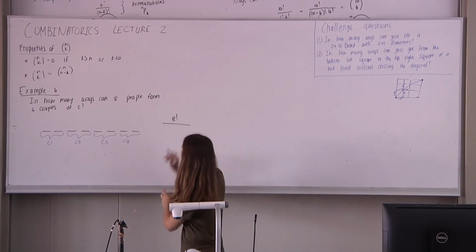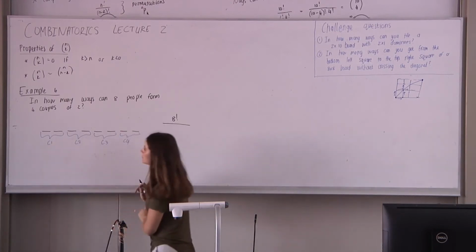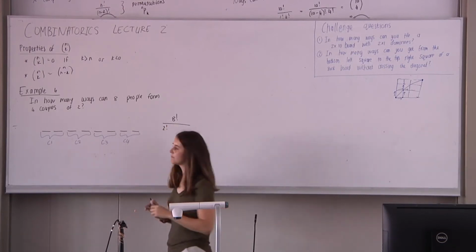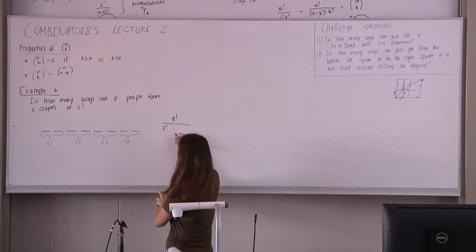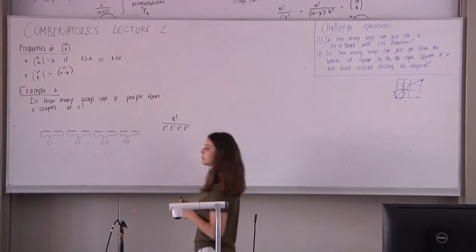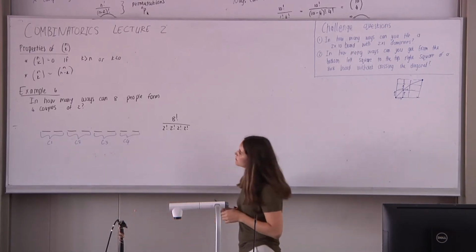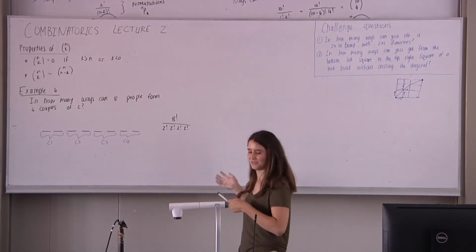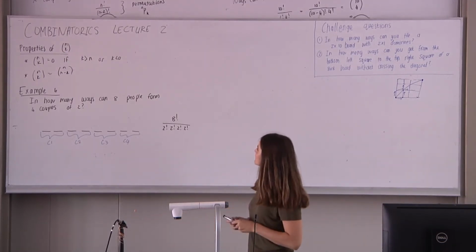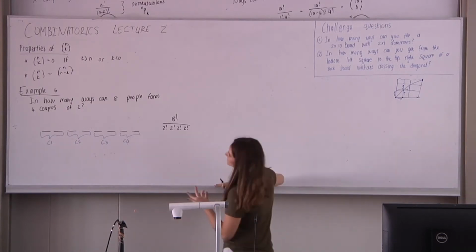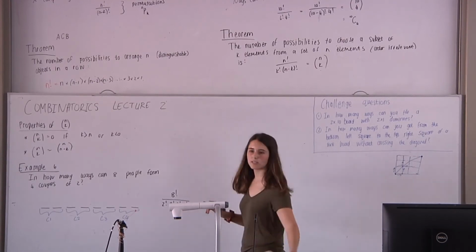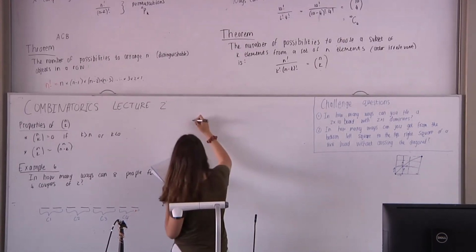So for the first couple, we assumed them switching, but now we're going to divide to get rid of that. For the second couple, we did the same, as well as for the third couple, as well as for the fourth couple. So our answer is 8 factorial over 2 times 2 times 2 times 2, or 4 2 factorials. Don't know how to say that in a simpler sense. Okay, and this leads us to our next theorem.